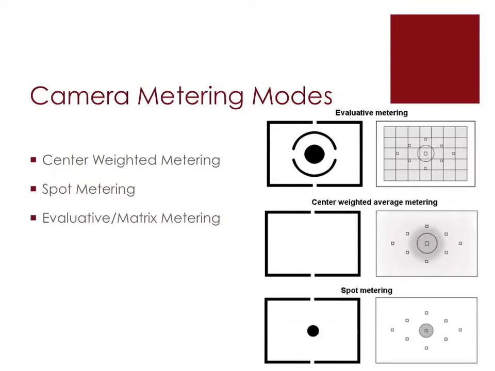Spot metering. Now, if you look through your viewfinder, some of you will have a little circle around your middle focus point. You see that? A lot of you won't. If you don't, just around that middle focus point there's a more specific region that you can meter to. If you choose spot metering, it's going to do 18% gray just in that middle portion. So instead of looking at the whole picture, it will just look at the middle portion. That allows you to be a little more selective on what you choose to meter on. This is a little more of an advanced technique. If you actually know what you're doing, you would use this to meter to a specific thing.